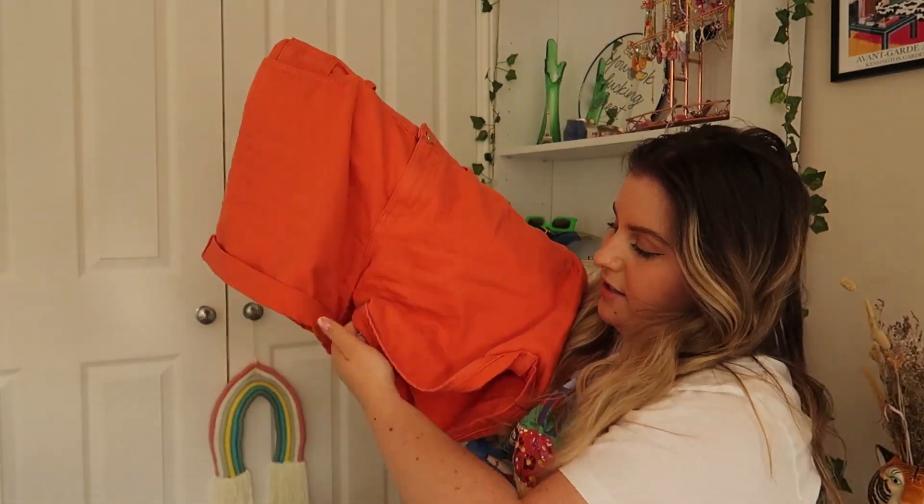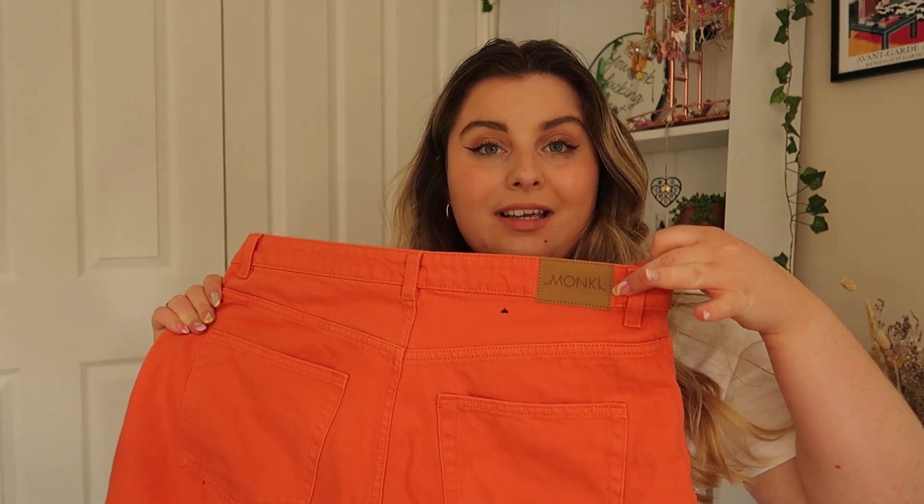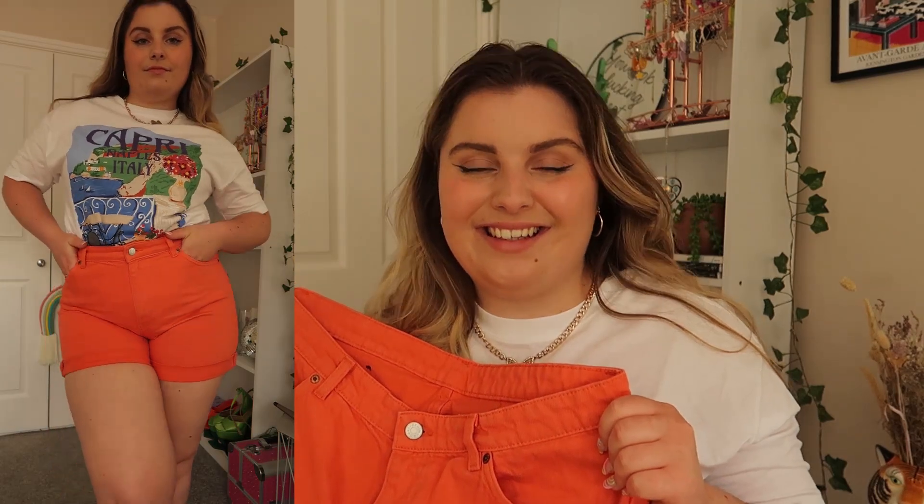Monkey have worked with me a couple of times recently — last month I got a green pair of shorts from them, and this time I got these gorgeous bright orangey-red shorts. They're literally the same style as the green ones but in this amazing colour. I love the little Monkey patch and I got these in a size 34, same as before, and they fit perfectly. They're just a nice casual short to spice things up. Again they're that perfect length where you don't get any chafe — glorious, thank you Monkey.